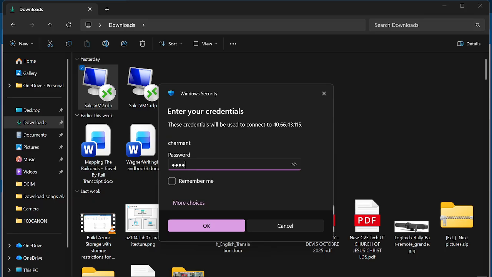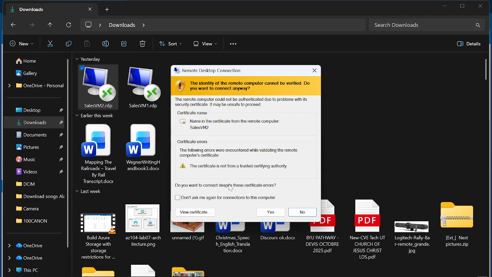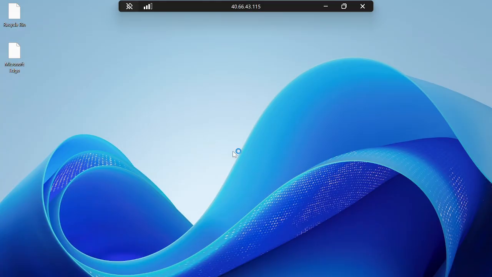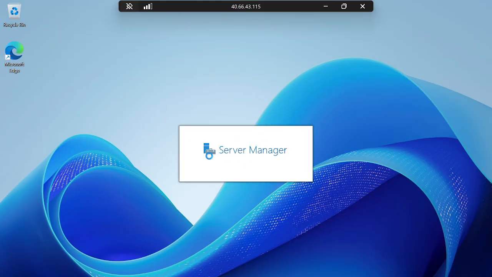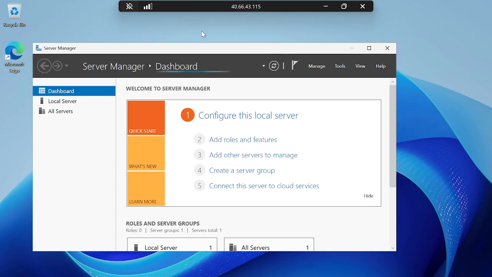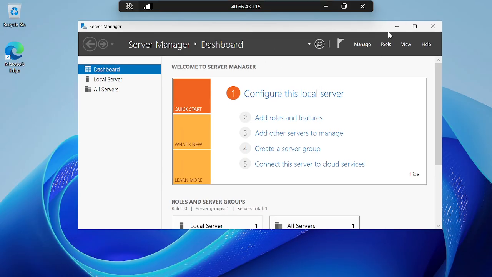Writing my password for the sales VM2, and yes, accept. There we go. We are inside this sales VM. I have just chosen to stop the first one because I noticed that when many VMs are running simultaneously with the quota and this performance I have chosen, my subscription is preventing me from moving forward or speeding up the process. That's why I prefer to stop the first one.